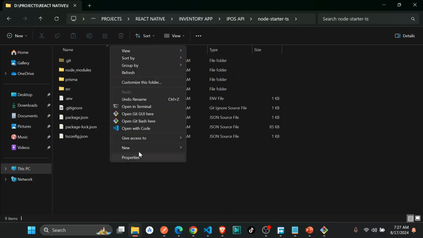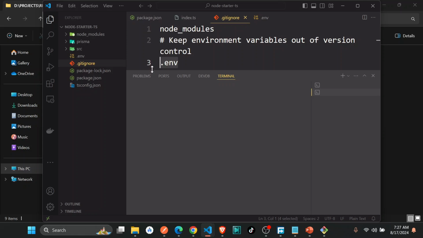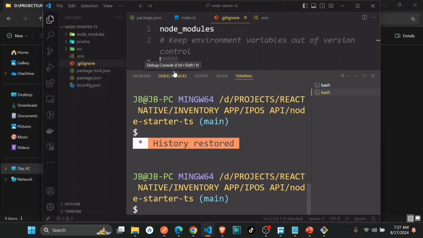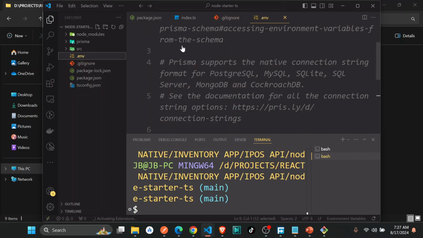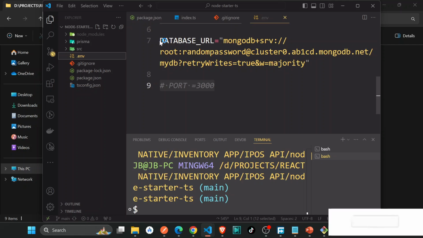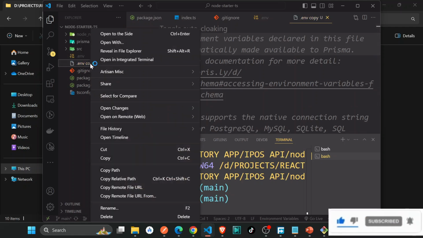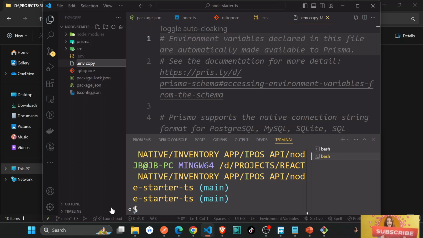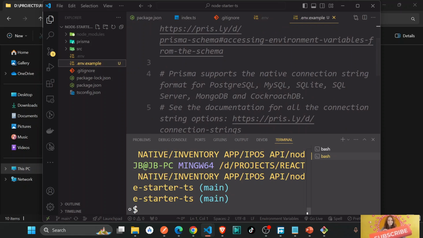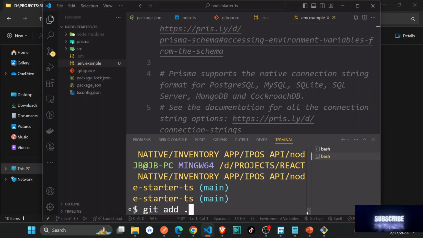Let me open this old one, since we already have the environment variables here. You might want to initialize the project with this. So you can copy this and rename it as env.example, so that it can be pushed. I'm going to push this, saying git add and git commit.